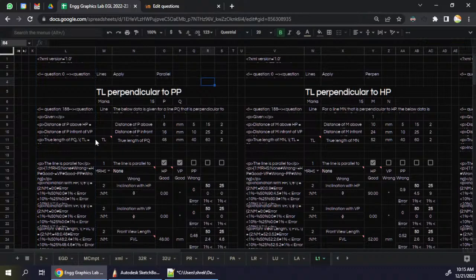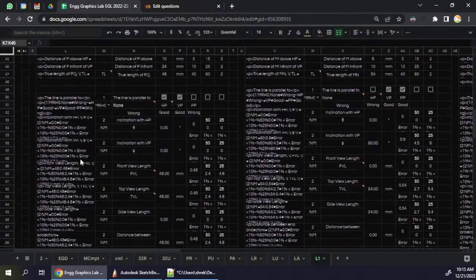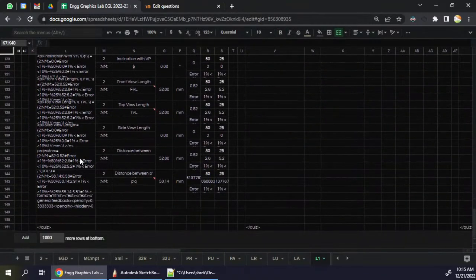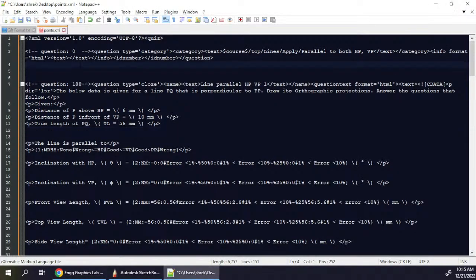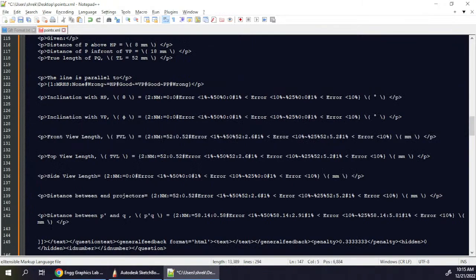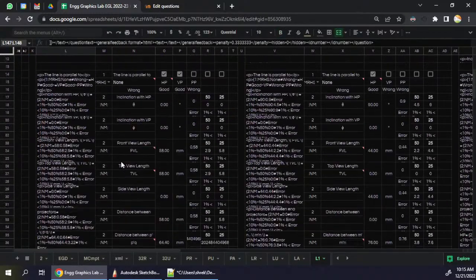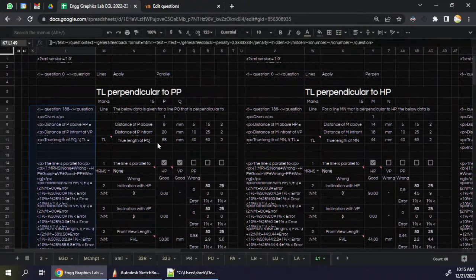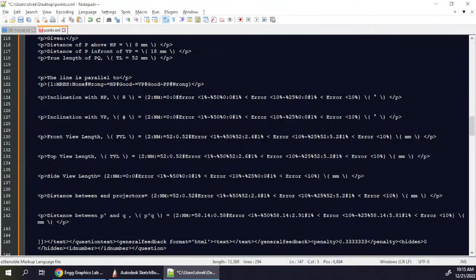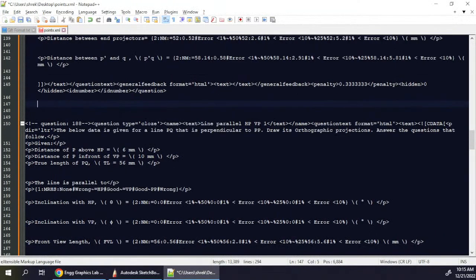Every time I press delete, you can see a different set of values is generated randomly. If I take these questions and paste them right here, every time I paste, we'll get a different set of values, and it will become more difficult for you all to copy from others.